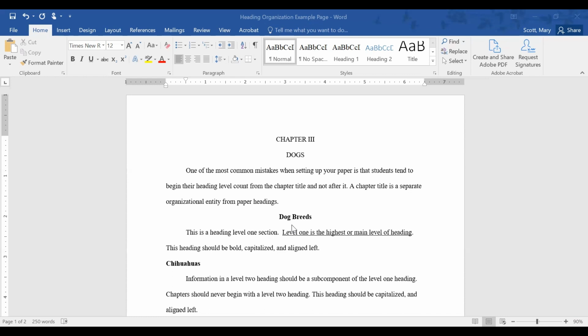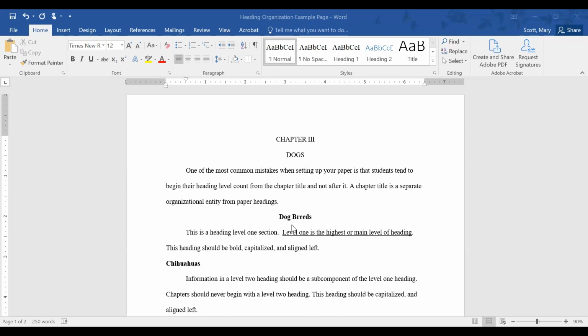A heading Level 1 introduces a new topic, and Levels 2 through 5 are subtopics that fall under the umbrella of that heading Level 1, which means you cannot skip heading levels. For example, you cannot skip from a heading level 1 to a heading level 3 in your paper.